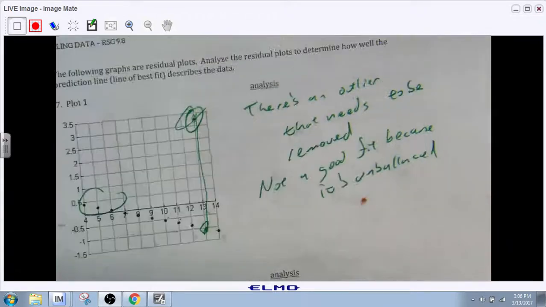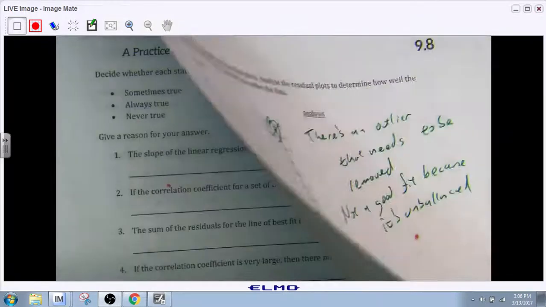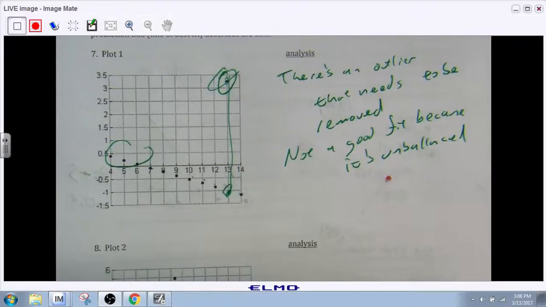And so that's going to be it for tonight. There were a couple sections in here that I actually cut out because I didn't feel like they fit our overall goals. But keep these 8 problems in mind as you're going through this. We're going to play around with these residual plots. I want you guys to get a little bit more comfortable with them before we move on. All right, thank you. Good luck on your homework.